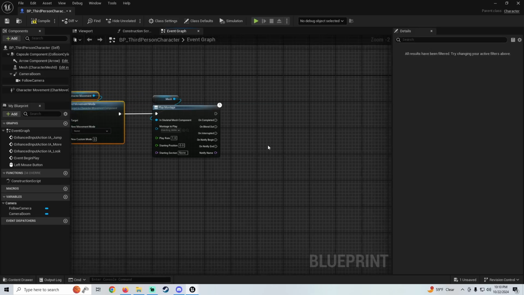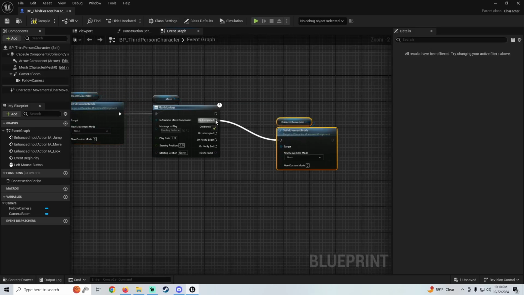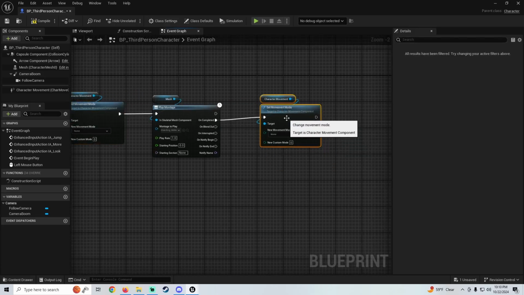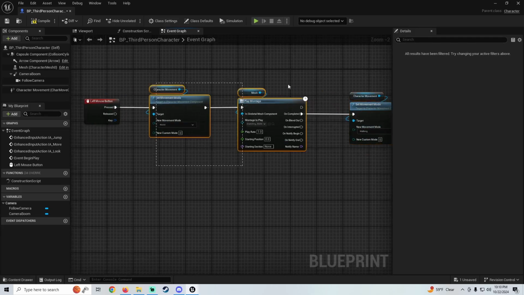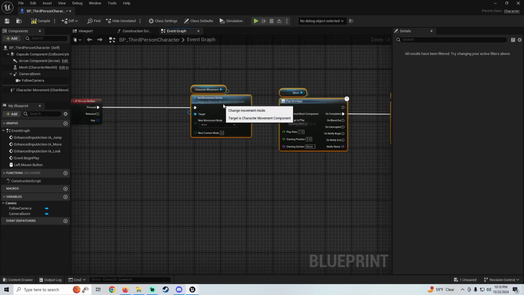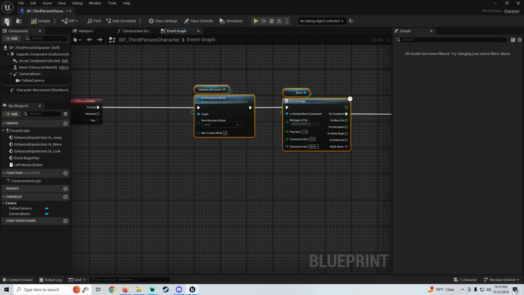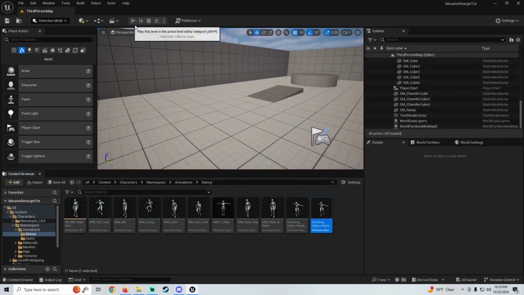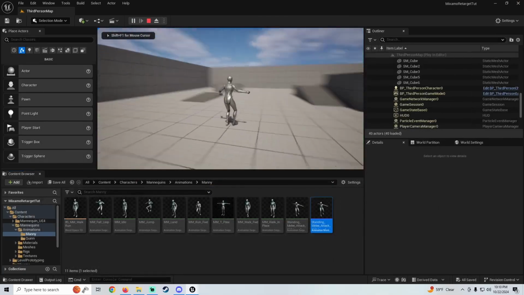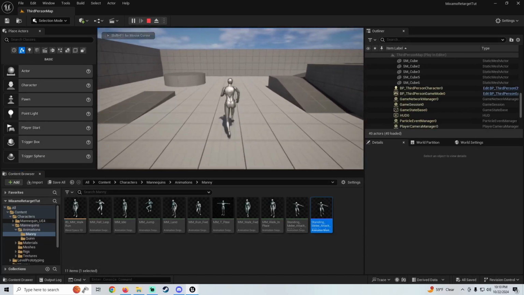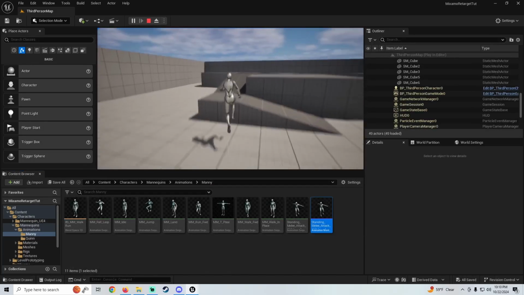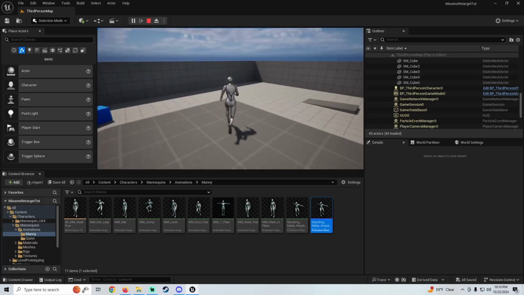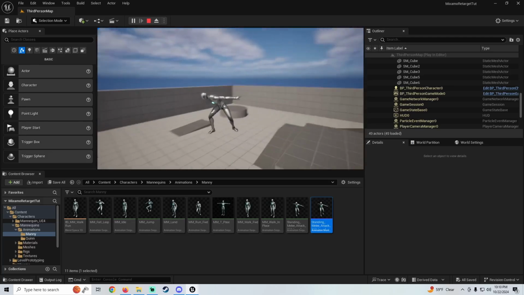Then I'm just going to duplicate this over here, and on completed, we want to set our movement mode back to walking. And there's another issue, but I'll show you right here. So now if we run, we can't run while this is playing, but if we run and attack, it'll stop us. But we have another issue with it: if we are jumping and we attack, it still does it.